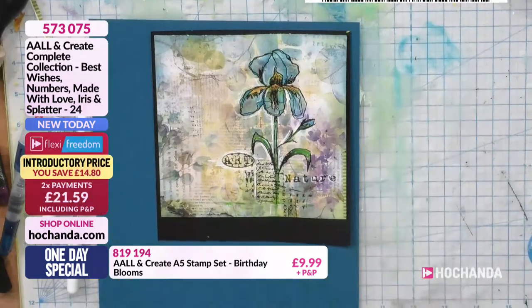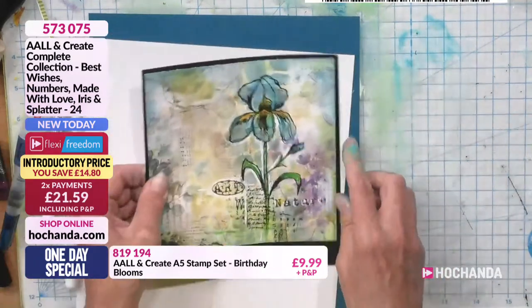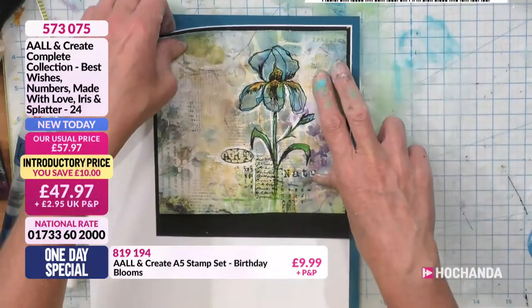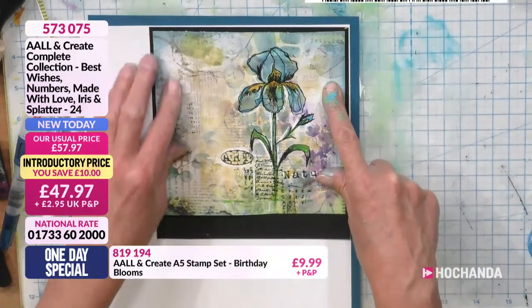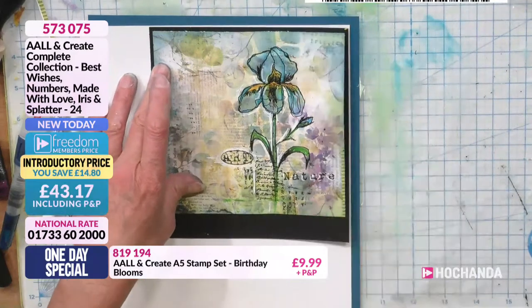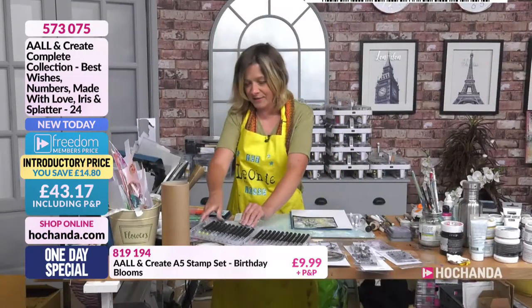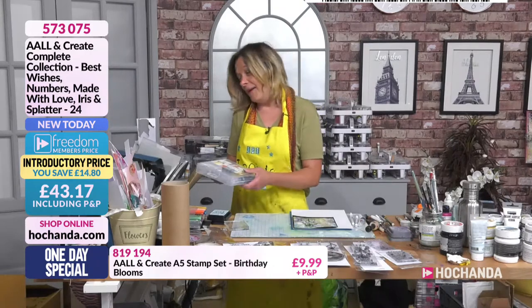Do you know what would actually look rather nice? If you bring in another layer, maybe a white. Because sometimes when you bring a white in, even if it's a little bit of white, look how that pops. It's interesting, isn't it? Our teeny little bit of card absolutely makes a difference, but I love that. Yeah, I'll get that matted and layered up, and I will pop pictures on the Facebook and the Instagram. Might not be tonight, might be tomorrow now, because I'm ready for home and my bed.